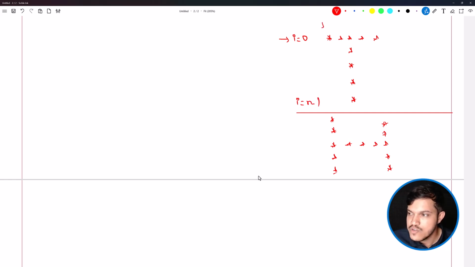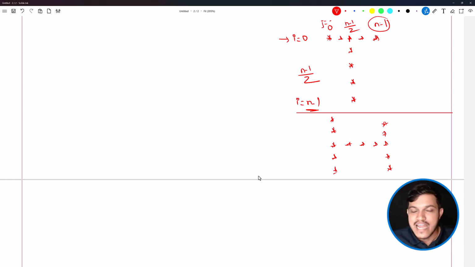The first value is j equal to 0 here, and the last value is n minus 1. And of course, if the last value is n minus 1, exactly the middle value will be (n minus 1) by 2, half of that. If the last value is 10, then 10 by 2 is 5, right? So of course it is the middle. I hope you know that fundamental.